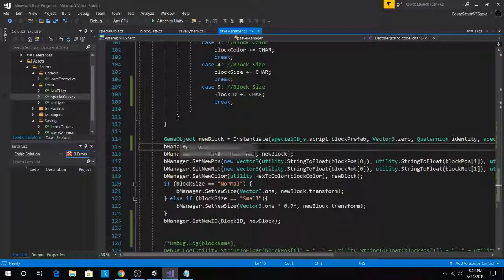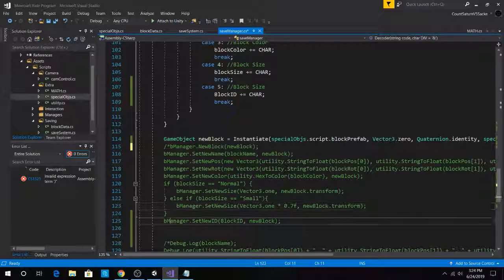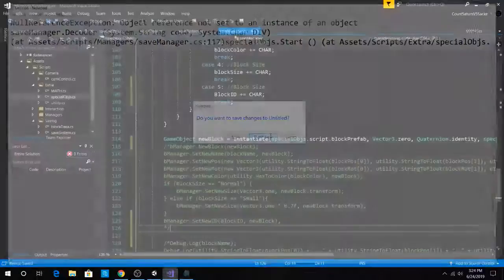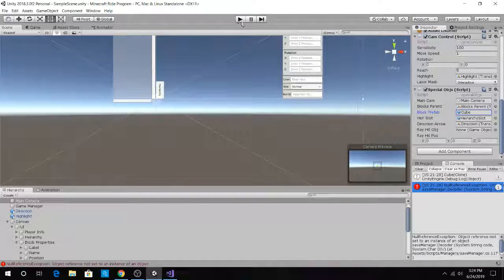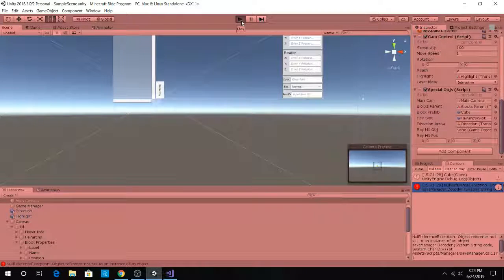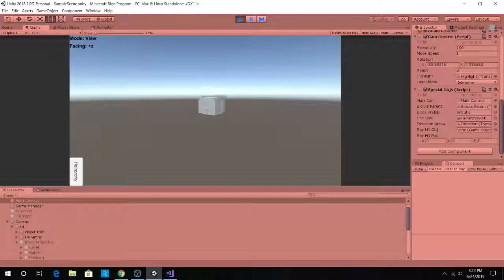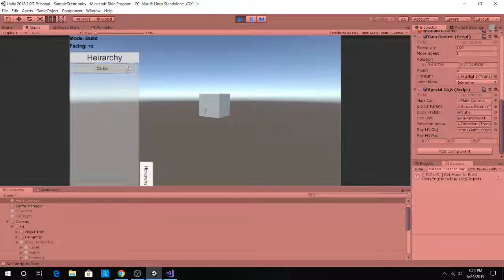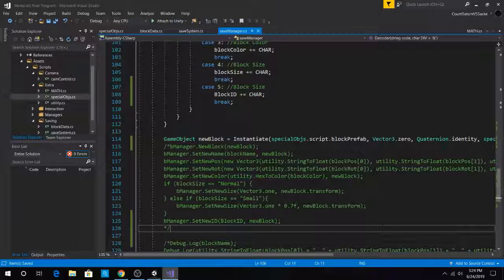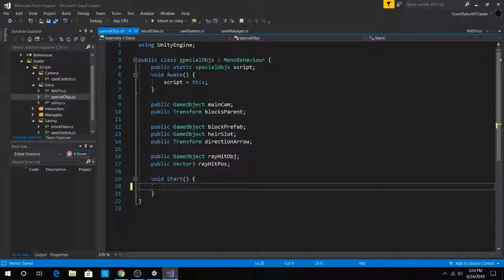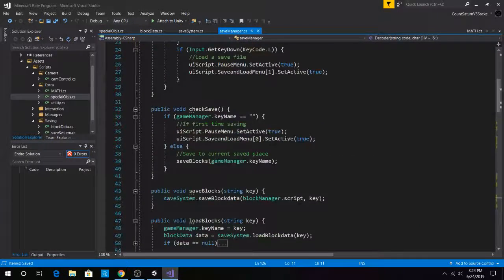Okay, first let's test if the instantiate is even working. How about that? Let's test for this. Test, does it even create the block? If it's not creating the block, then obviously there's something wrong. There currently is nothing. Does it have to do with the order? Hold on, let me get rid of this. You know what, let's just do it in the save manager. I have no idea why it's not doing that.